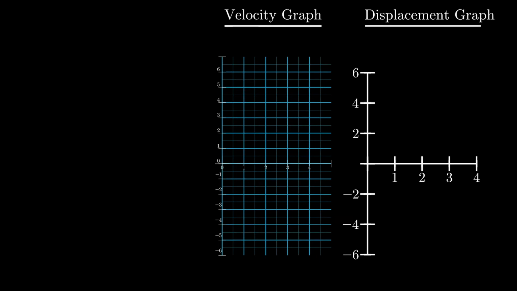Now these problems do apply with kinematics, or that is looking at movement. Imagine you've just got 3 particles, and you know the velocity of all 3 particles. Just to remind ourselves, negative velocity means we're moving to the left, and positive velocity, we're moving to the right. So it's moving to the left pretty quickly, then it slows up, starts to subtly move to the right, then subtly to the left, and then it starts to move to the right very quickly. And all 3 particles are moving at the exact same speed.